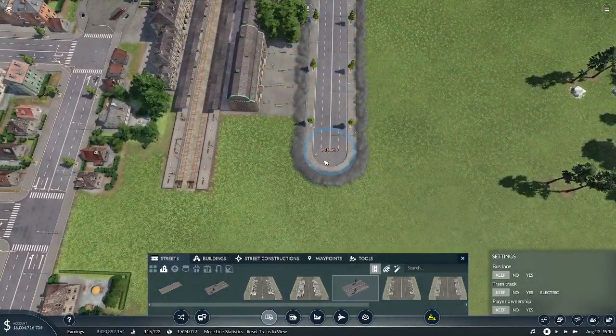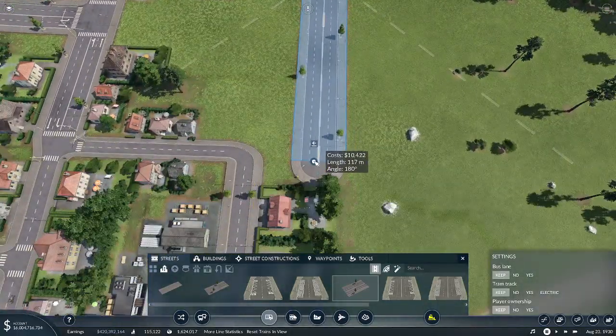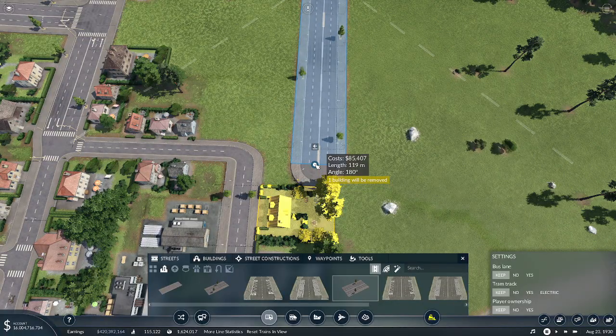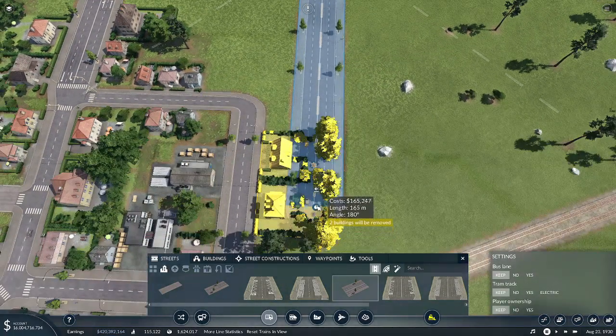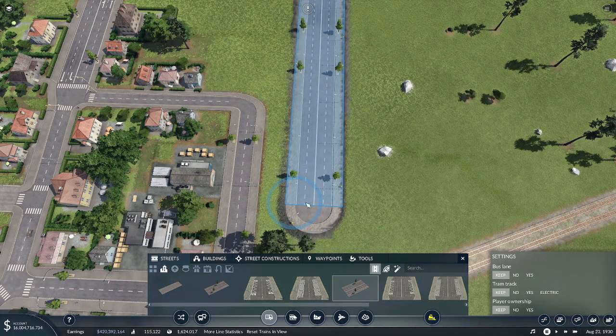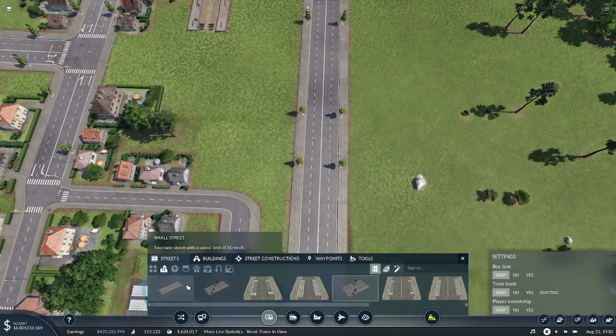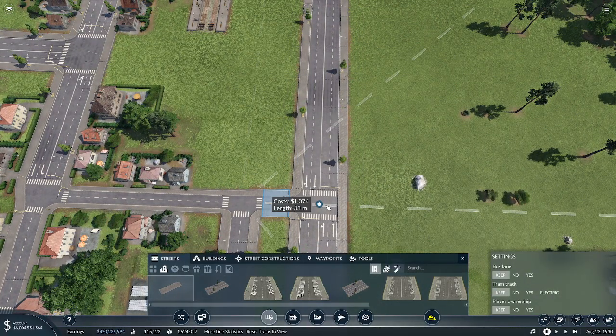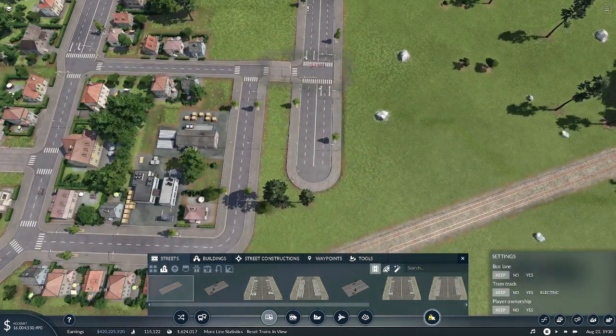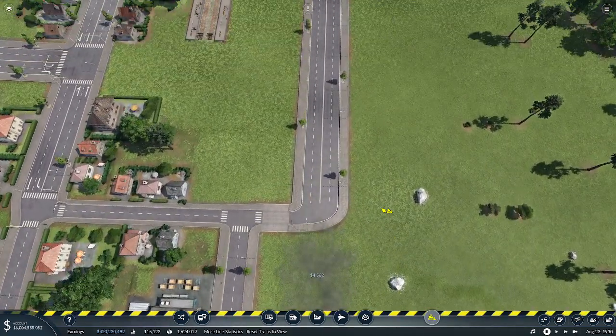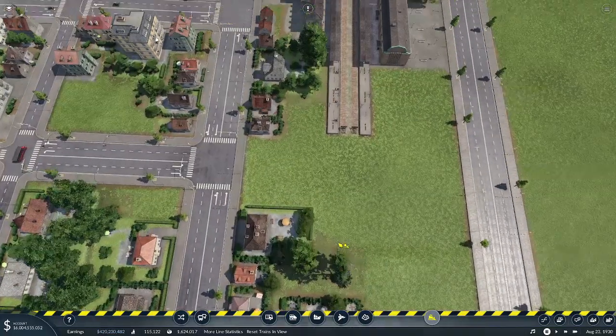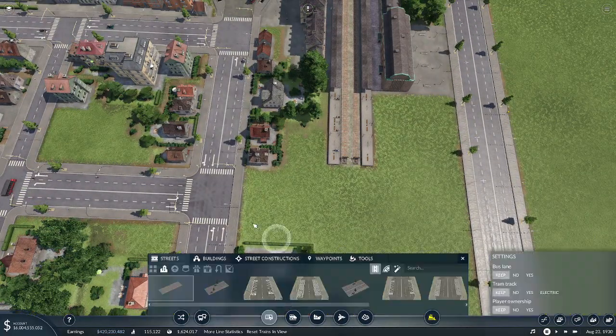Okay, I think that's good. You're going to have to go further. Sorry, guys, your home's going to go. No. Reconnect this. Then we can get rid of this, and you can rebuild your home. See? See, we're being helpful.